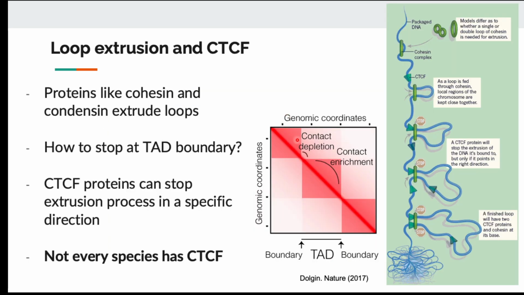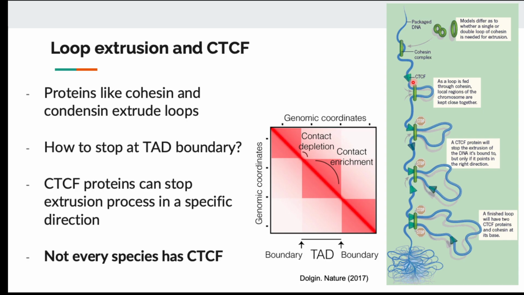So 8 years ago, this was published simultaneously in Science and Nature. They accept this loop extrusion model as the best explanation that we have for the formation of TAD. So what happens is, on the DNA, there is this CTCF binding site, the one that we mentioned is frequently mutated in cancer.